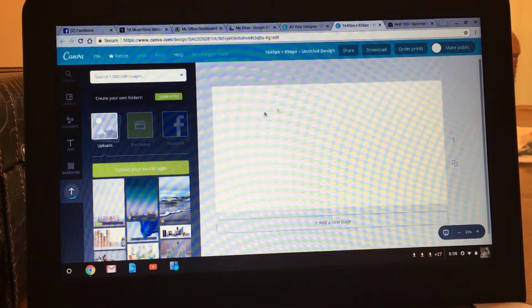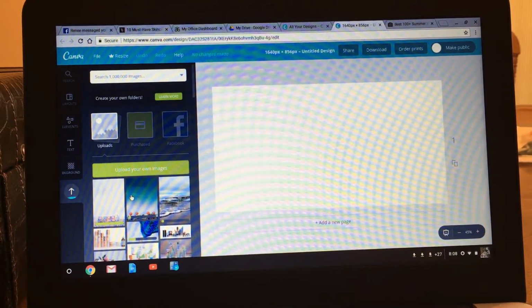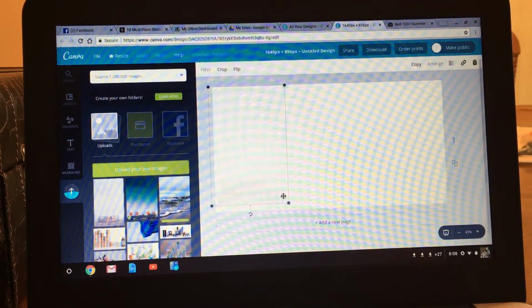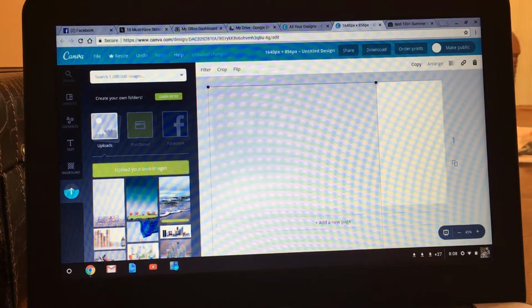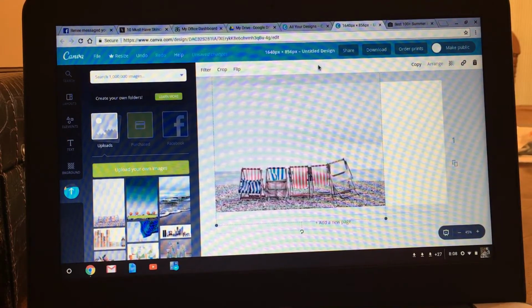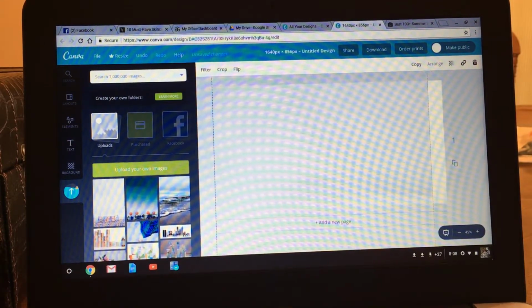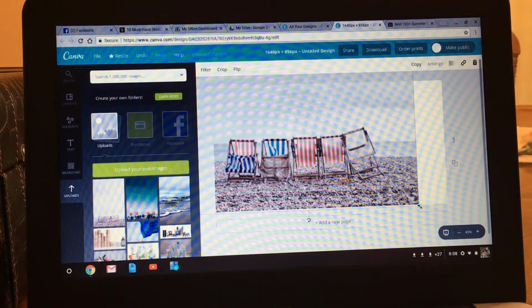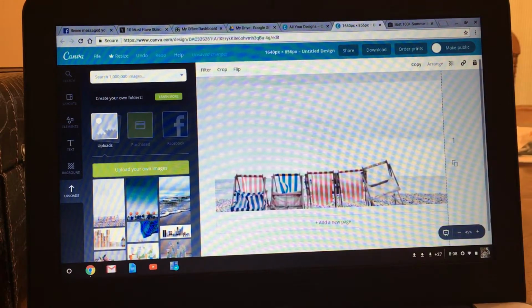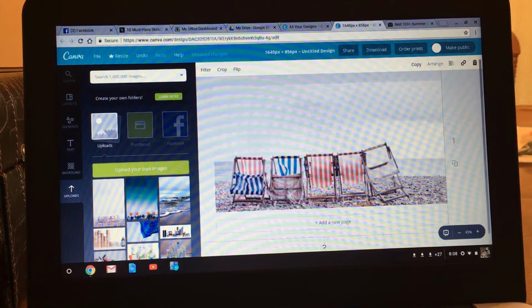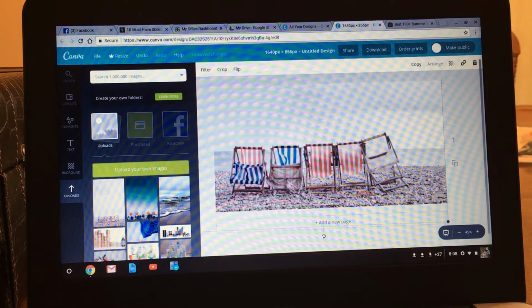This is the right size for my VIP group header, which is what I wanted. I'm going to work with this little picture of chairs. It has uploaded, so this is what we're going to do. I'm going to make it bigger because I want it to fit into the entire frame. Resize, make it as big as I can, move it up, and resize just a little more. This is marvelous. I'm just using the arrow keys on my keyboard. I think those are sometimes a little more accurate.